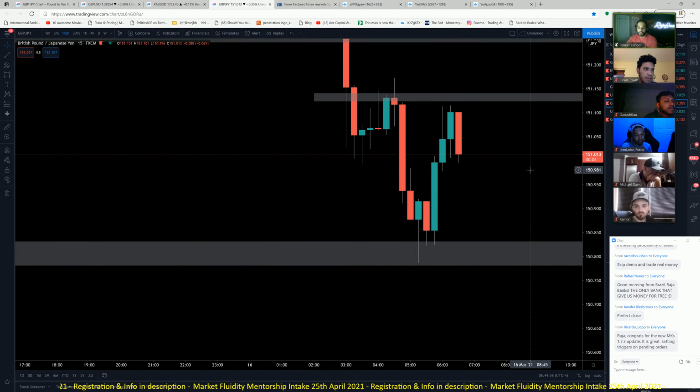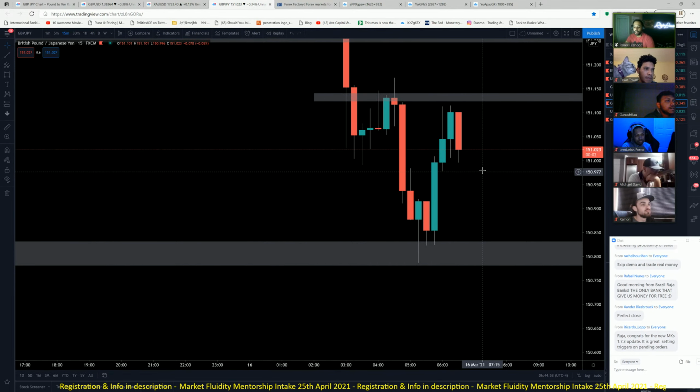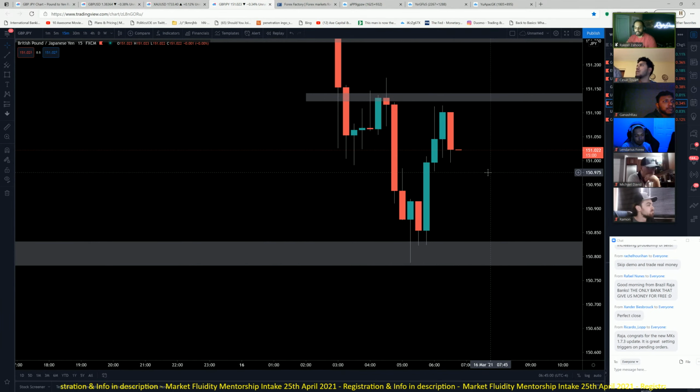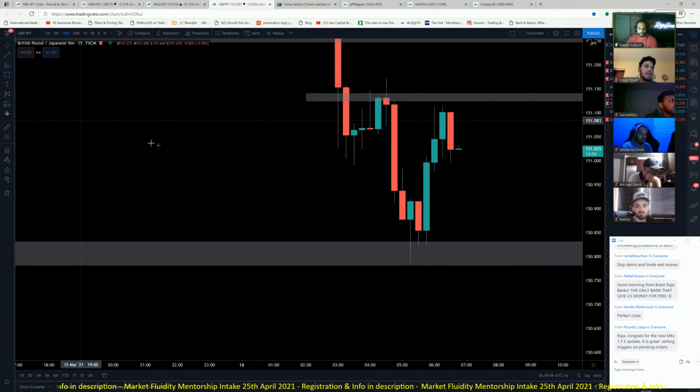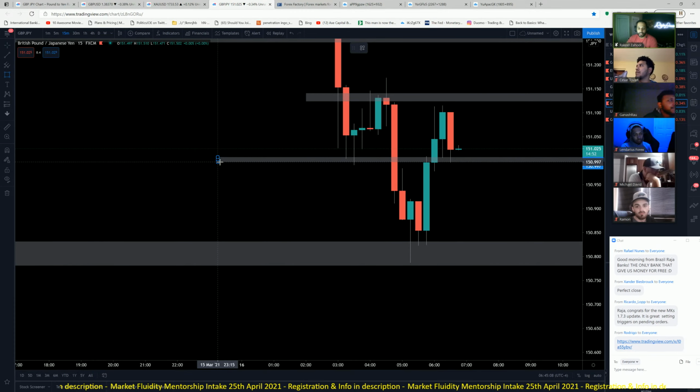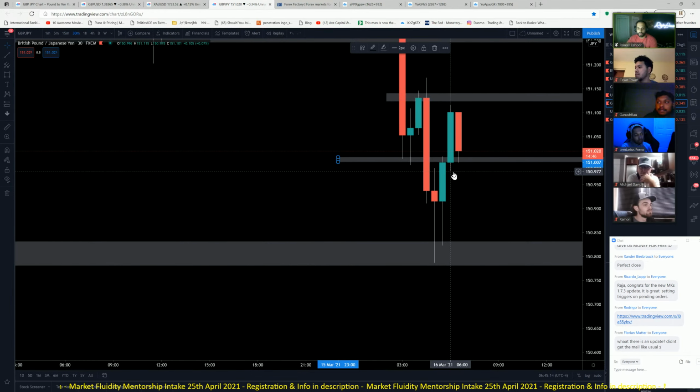Okay. The 15-minute candle is about to start here in 2 seconds. All right, this is the start of the 15-minute candle. I don't want to take a sell at this point because we may be rejecting this area over here. So I'm going to be super cautious, and I'm going to wait till this 30-minute breaks the previous low, and then I'm going to take the sell.